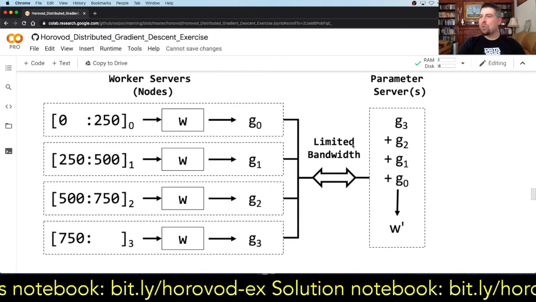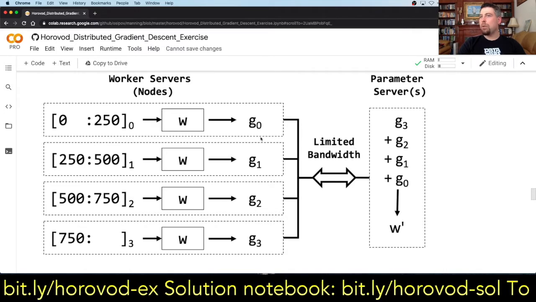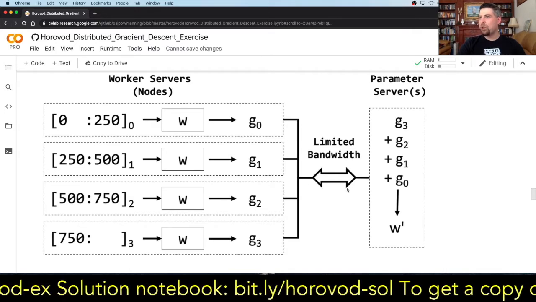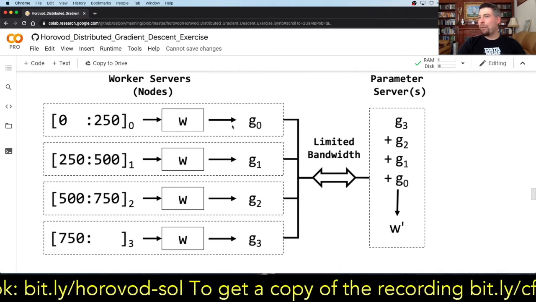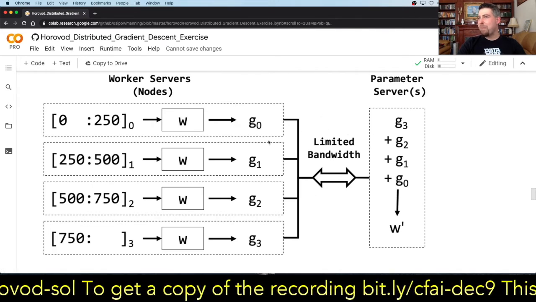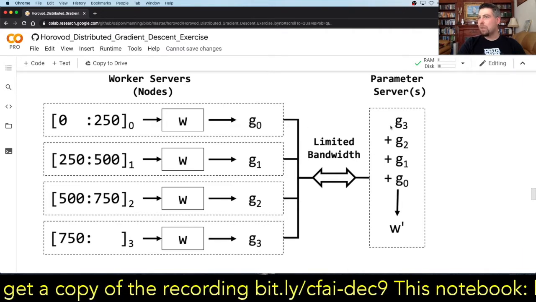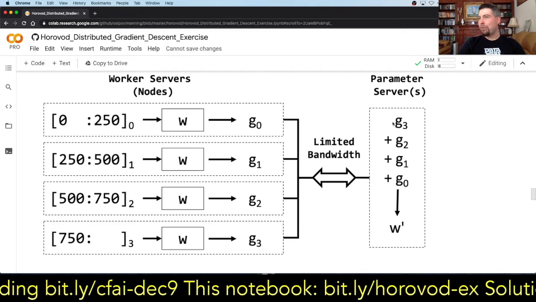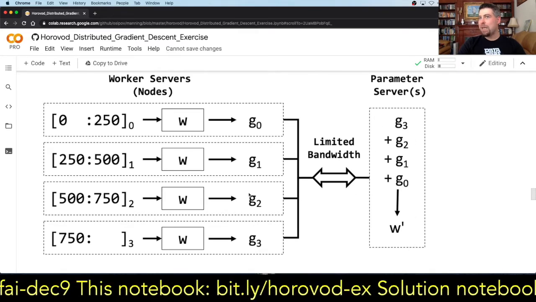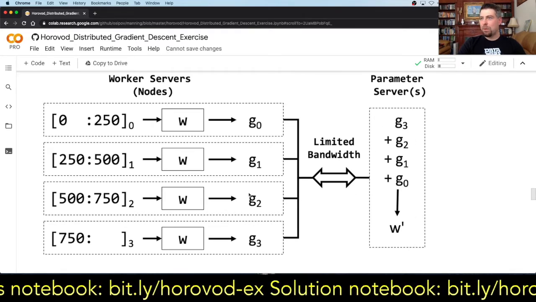So in practice, if you're familiar with computer networking, you've probably recognized that this is the worst case scenario for computer-to-computer communication. From workers to the parameter servers, you have the many-to-one or many-to-few type of communication. And then you also have another cycle of one to many back to the worker servers.